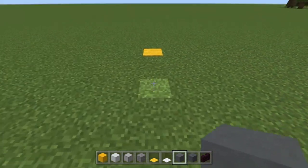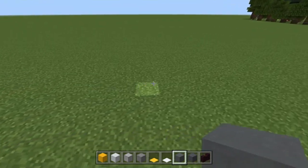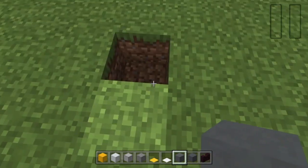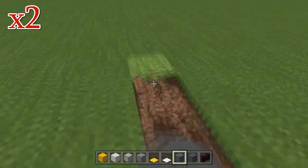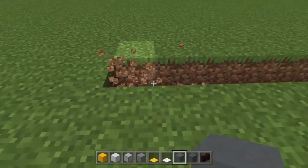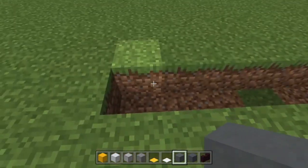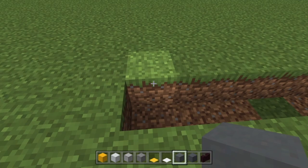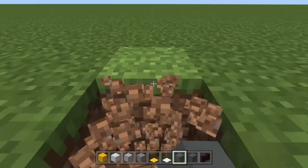Alright, let's get started. So firstly, I want to go ahead and just kind of cut in the floor. So I'm going to go and start just a little bit over here, about here will do. And I'm going to cut along for 40 to my left. So 1, 2, 3, 4, 5, 6, 7, 8, 9, 10, 11, 12, 13, 14, 15, 16, 17, 18, 19, 20, 21, 22, 23, 24, 25, 26, 27, 28, 29, 30, 31, 32, 33, 34, 35, 36, 37, 38, 39, 40. Like so. Then from this block in the floor here, on your 40th kind of passage, we're going to count number 1 here on the 40th one, and go up until we reach 15. So 2, 3, 4, 5, 6, 7, 8, 9, 10, 11, 12, 13, 14, 15.